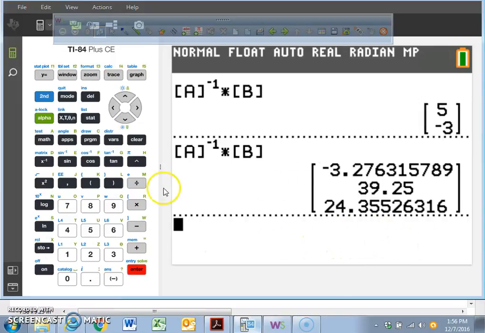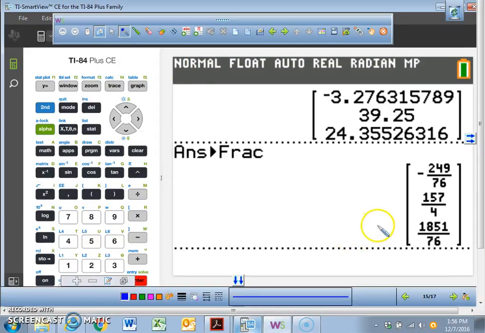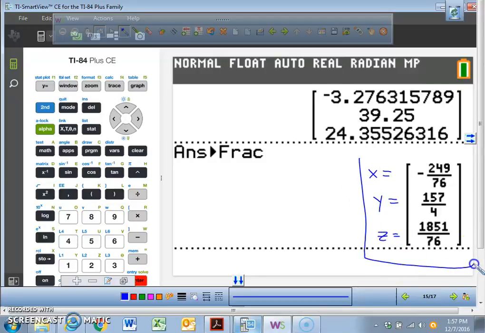All right, so here we go. What you're going to do right here, you're going to take these numbers, which are really, really ugly, and we're going to hit math. Just press enter twice. We're going to change them to improper fractions, which is a heck of a lot nicer and neater and easier to write. So I want you guys to understand, this is your x value, this is your y value, this is your z value. And please write them as improper fractions. It makes it a lot easier.